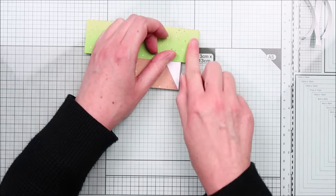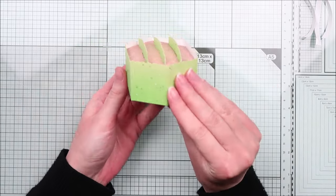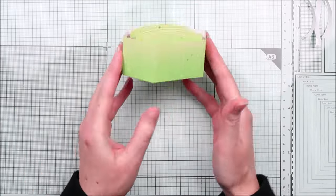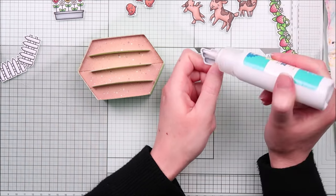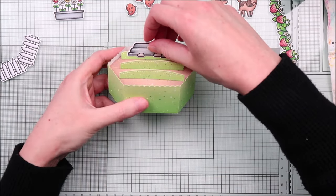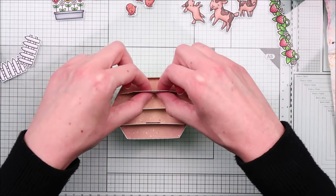And now we can pop up our platform, and we already have a cute landscape that we can embellish with our images. I am using liquid glue to stick the ones on the heel borders, and I will use foam squares to stick the ones on the outside.